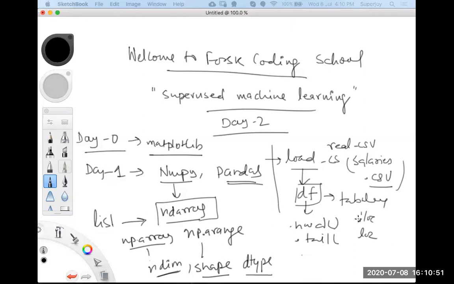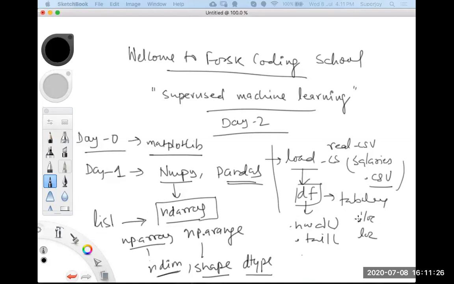If you remember, a lot of things happened yesterday while discussing pandas with you, right? So generally, these are the three libraries, Matplotlib, NumPy, and pandas, which are used for data analytics purposes, handling the data, pre-processing the data. Pandas is heavily used. NumPy is heavily used, right? So that is the story so far, guys.